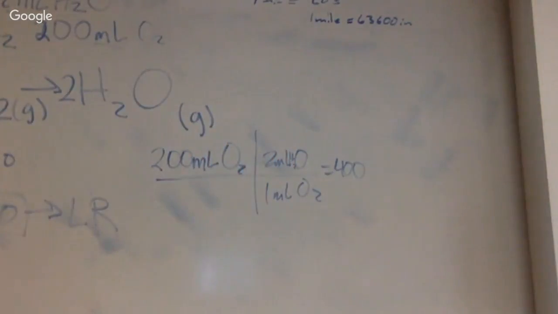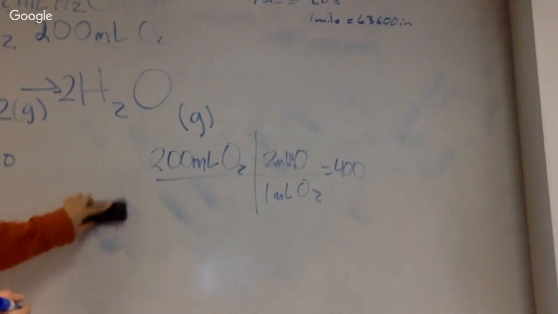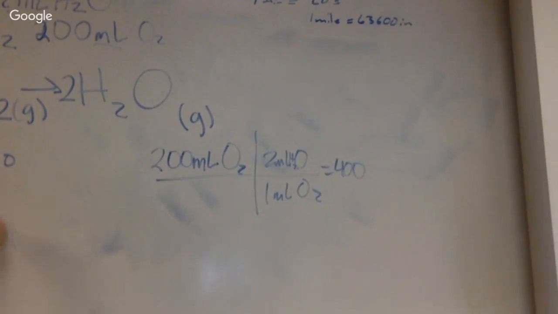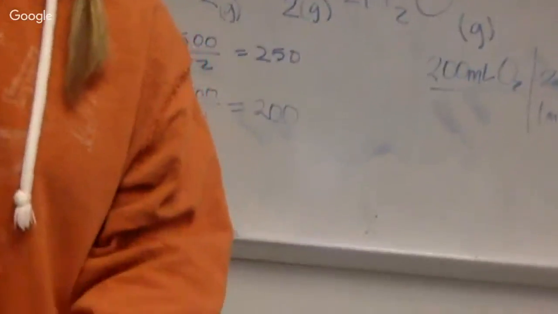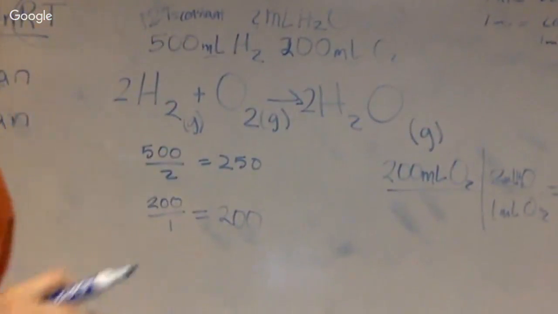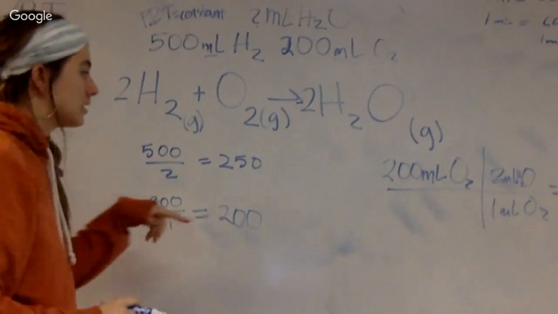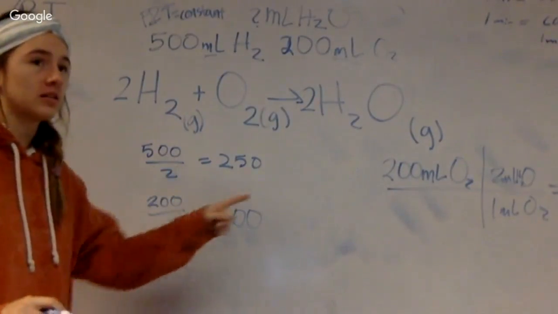Yes. Now, can I make this a disclaimer? This only works because everything involved in this equation is a gas. I'm sorry, yeah, gases. If O2 is a liquid or a solid, we can't compare them that way. We'd have to convert them to moles. So the actual limiting reactant is O2.